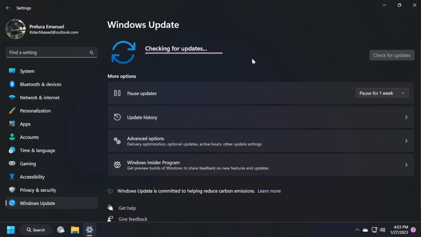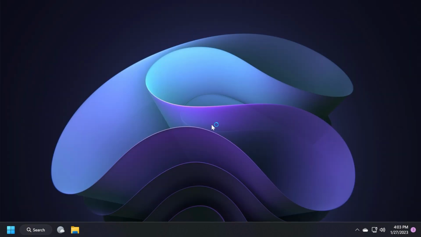Also, this update provides a Windows 11 servicing stack update as well. This makes sure that you have a robust and reliable servicing stack so that your devices can receive and install Microsoft updates. And lastly, don't forget that in the article below in the video's description, you're going to be able to find more info about known issues in this update, because we have a few known issues in this update, so it's better to know what to expect.